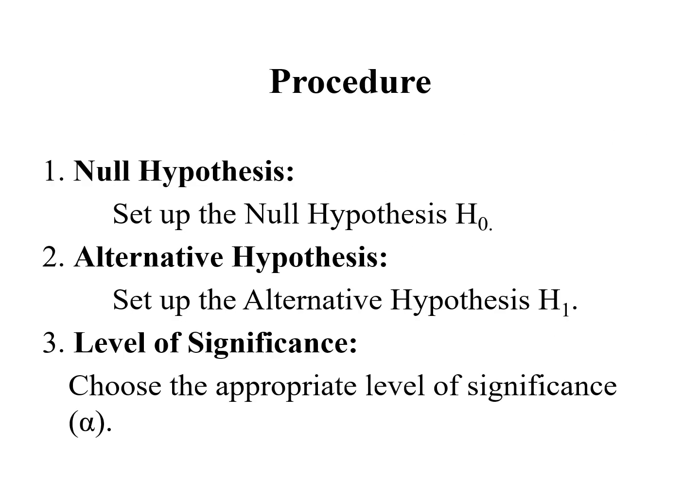Next is the testing procedure for t-test for single mean. The first one is the null hypothesis. Here we set up the null hypothesis H naught, which means there is no significant difference between the values. For example, we can take the student marks before the coaching and the mean marks after the coaching. We can compare the two values, before and after, and for that we can frame the null and alternative hypothesis. Before and after there is no difference in the students' marks, that is the null hypothesis.